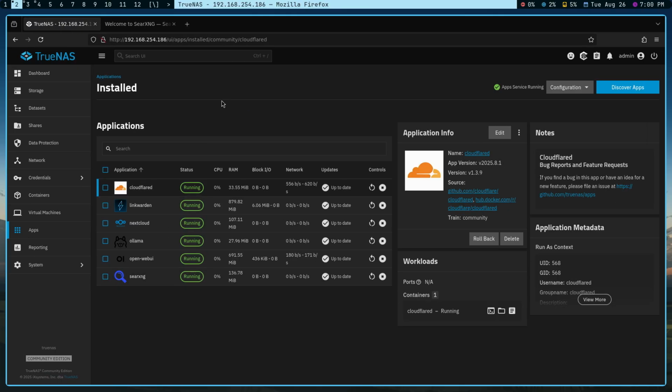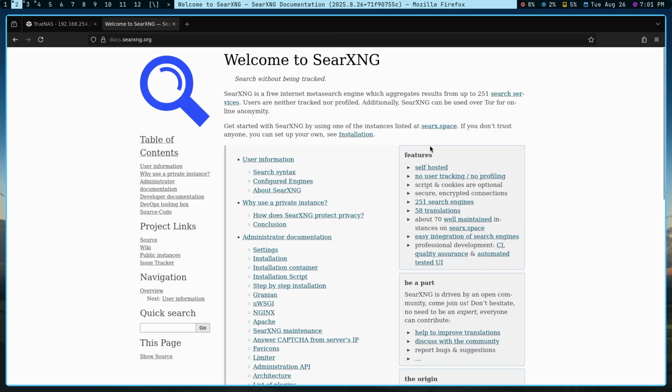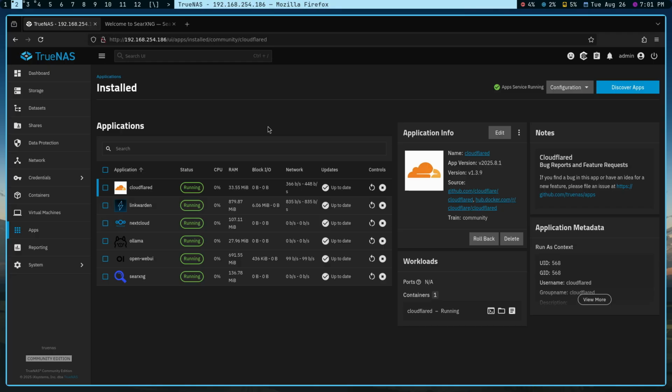Now, as you can see, I'm running TrueNAS Scale, and there are six applications that are running on this particular TrueNAS instance. One of those applications is SearXNG, and that is what I was talking about. I really have been using the heck out of this. What is SearXNG? There's plenty of videos out there that talk about that. But basically it is a self-hosted, no user tracking meta search. It uses a bunch of different search engines, and you're going to get kind of interesting, good results based on the fact that you're using not just one search engine, but you're using multiple search engines, okay?